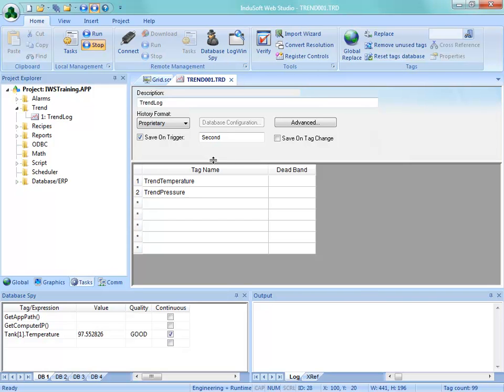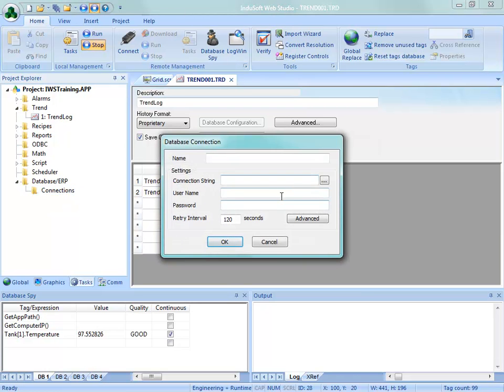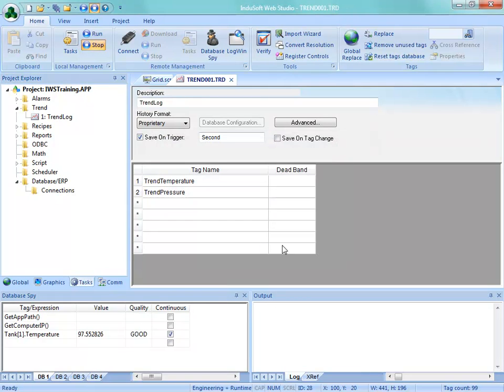In addition, which we'll cover in a later video, here under tasks, we also have the ability to give a named connection. Slightly different, or I guess a little similar, is we can create that connection string, but then we can give it a name, and then throughout our project we can reference that name and how we connect to that particular database.